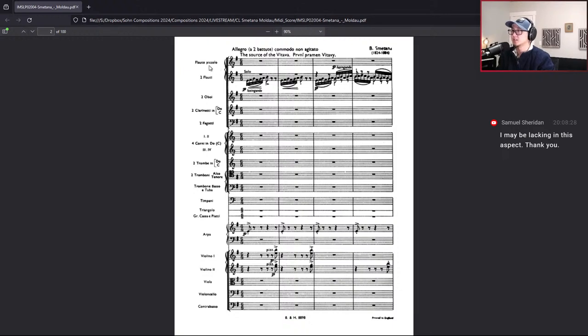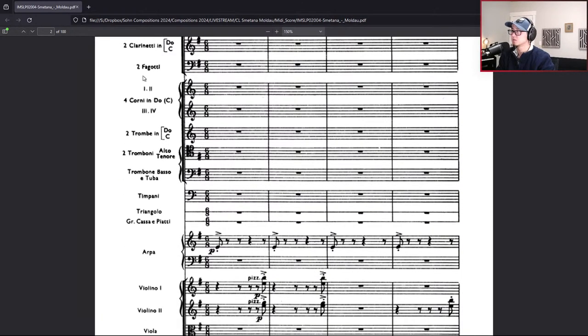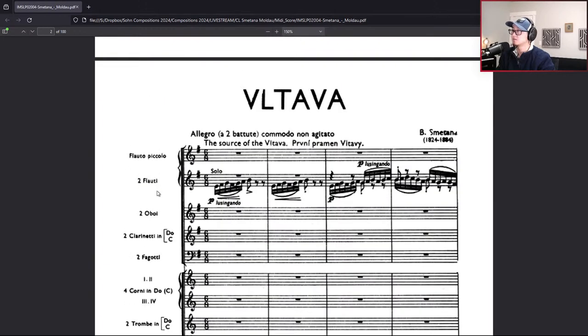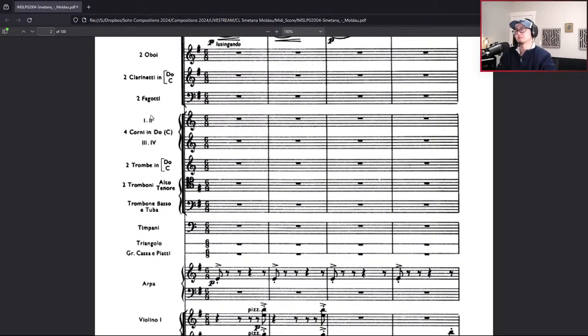Instrumentation is the piccolo, flutes, two oboes, two clarinets, two bassoons, and then you have, I think this is in German, I believe, or I'm not sure which, either German or Italian. I believe German, I want to say. Let's see, timpani. If it said Pauken, I would think that's German, but so trombe is trumpet, trombone, alto, and tenor. Interesting.